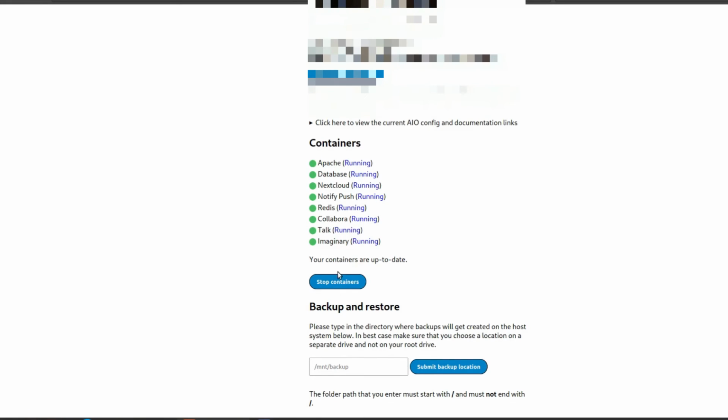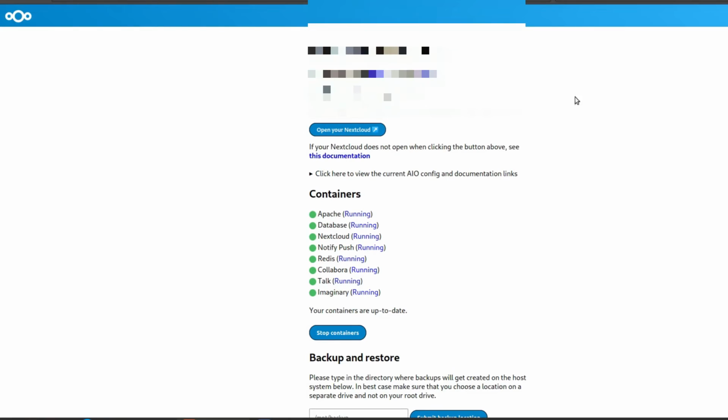If there were an update, this stop containers would alert you that there is an update. You push the button, and then you push the button again for updates, and then push it again, and it'll turn everything back on again. Of course, we have our administrator username and password at the top, which is all blurred out up there. So no, you can't see that. This thing will still be up for a couple days after this video is live, and then I'm going to kill it. And then we can actually see how our configuration is set up.